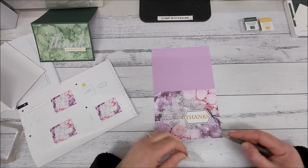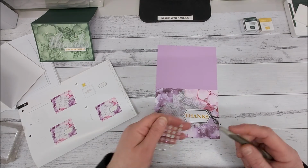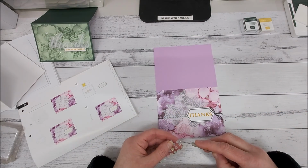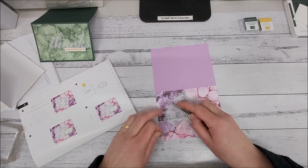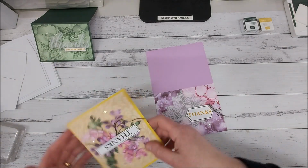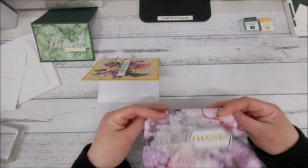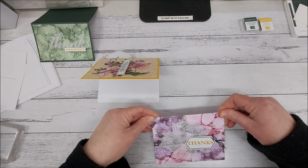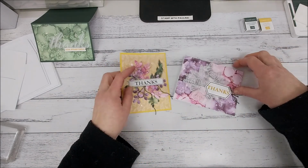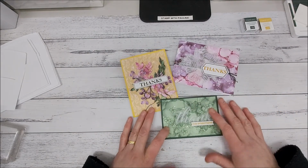Okay, so I'm just going to pop down a few of these randomly over my card. The other option is you can try and get that glue off there to stick it down and do all that, but there's lots of ways that you can actually do that. So yep, so just popping down some of those. All right, and they are our 3 cards, Expressions in Ink, and the cards on the inside are white, so you're ready to go to label those. And I'll just go ahead and put my Angel Policy copyright stamp on the back, as I've used a Stampin' Up! image. And they are our 3 cards for today.